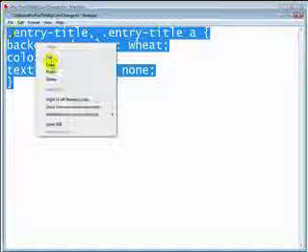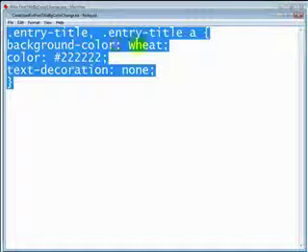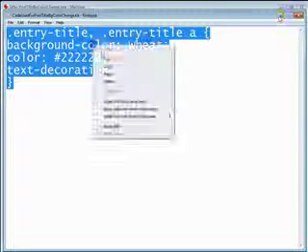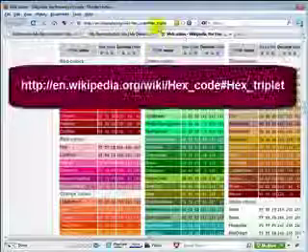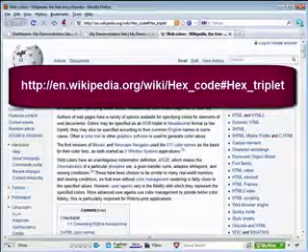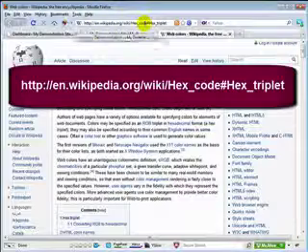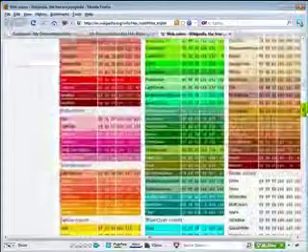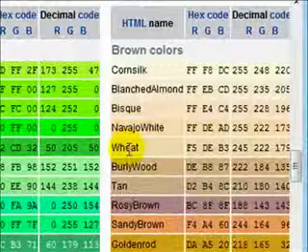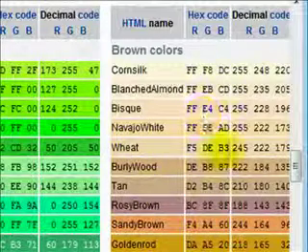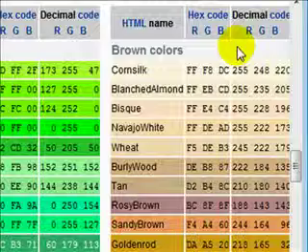I want to take you to a page also where you can get a whole bunch more of these. Let me make sure I got that copied and get that out of the way. We come here to Wikipedia and do a search for web colors, or you can just use this URL right here to get exactly to this location. Scroll on down about halfway down the page, and you can see an abundance of different HTML named colors you can choose from. This is where I got the one for wheat. You can also use the hex code that they offer you, or if you're set up for it, the RGB code.